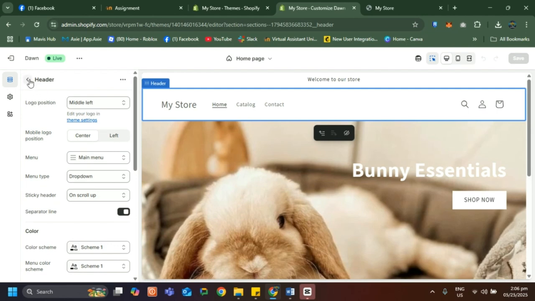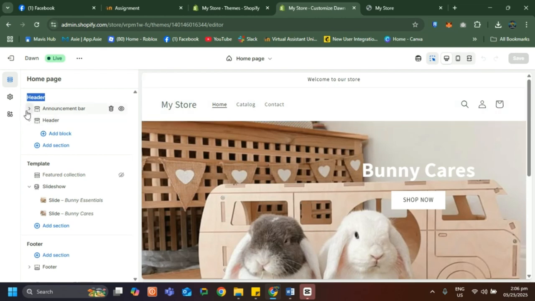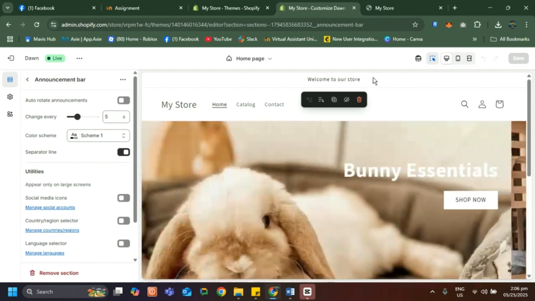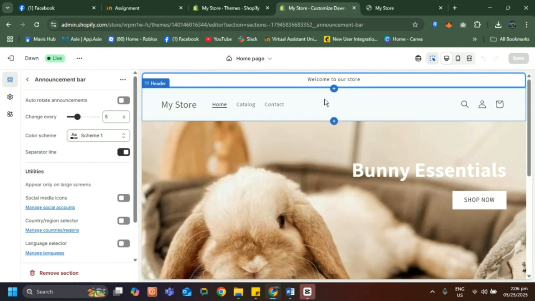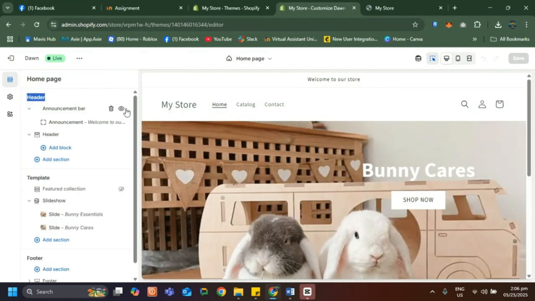So you can customize this header. Just for example, this announcement bar, you can also make use of this if you want to say something about your store, like if it is for sale or you're in seasons.